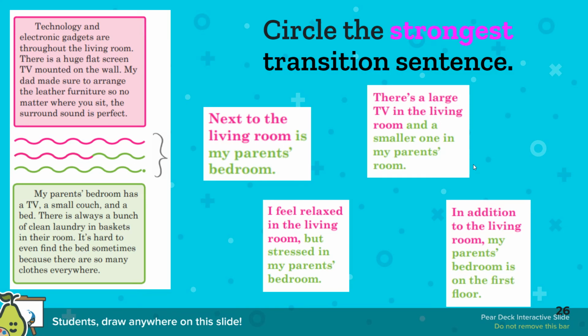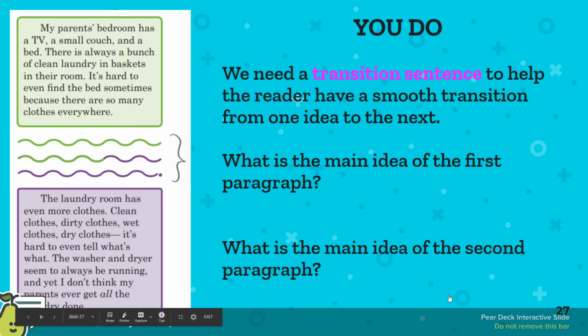So if you think about the main idea of the living room and how great it is, and then the parents' bedroom with the clothes everywhere, the one that fits best is, I feel relaxed in the living room, but stressed in my parents' bedroom. Okay, now we're moving on. We still have the parents' bedroom and the clothes everywhere.